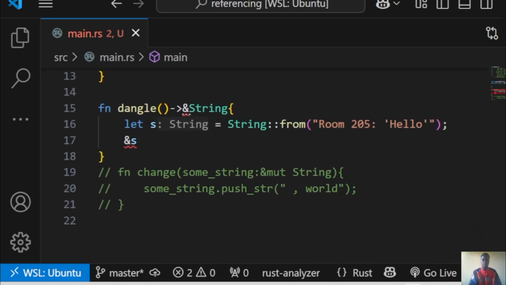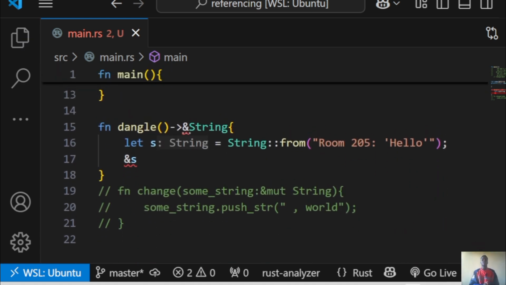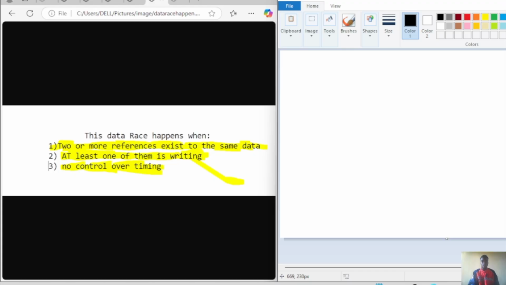Okay, so there's an error here, and this error message is happening at compile time, and this is what a dangling reference means. Let me go back to our slides.